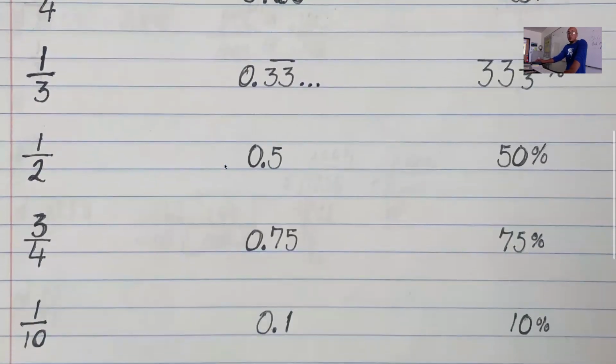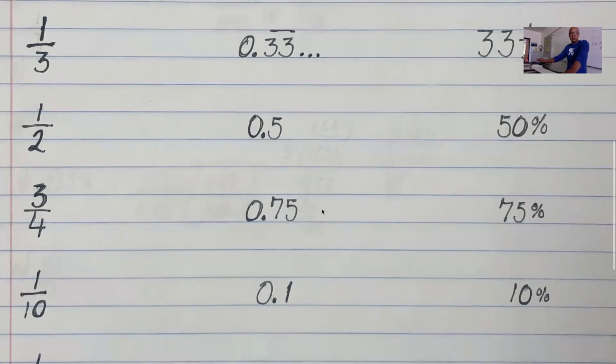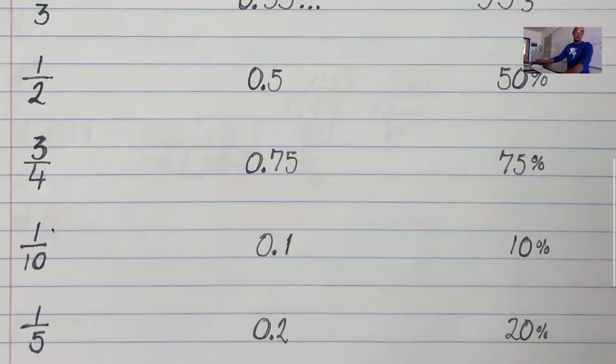1/2, 1 divided by 2, you need to know is the same thing as 5/10. Move the decimal twice, that becomes 50%. And we can go backwards. 3/4 is 0.75. 0.75, move the decimal twice, 75%. Going backwards, move the decimal twice to the left, becomes 0.75. 75 hundredths simplifies to 3/4.